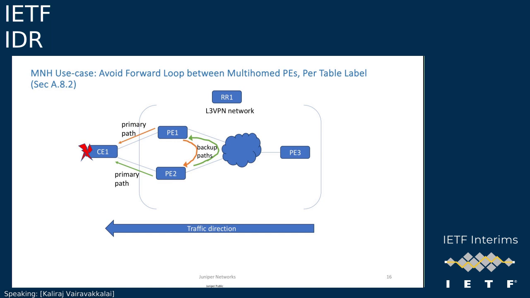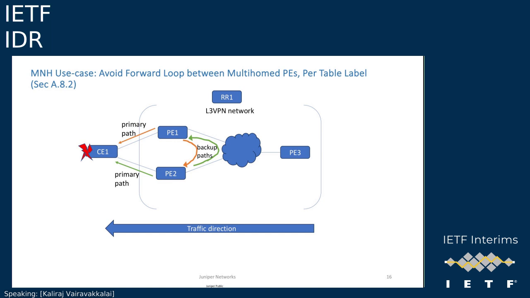And this is just another use case that was added in the draft, which is similar to the previous use cases that we have talked about, where we talked about label oscillation between the two PEs, in a multi-homed L3 VPN with the PEs using per next hop label allocation. Recently, I encountered another customer case where both the PEs were using VRF table label. And so that avoids the oscillation.